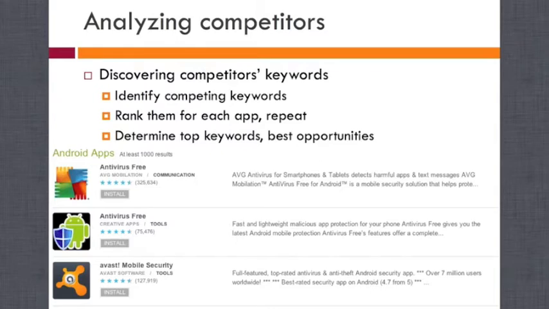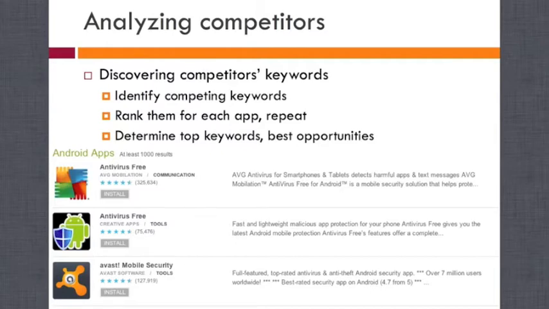This can be pretty time consuming, so I usually do the top 5 apps for each keyword that I'm looking for, and I try and keep it to under 10 keywords. But if you really want to go nuts with this stuff, you could probably use Odesk or another service like that to get a huge map of the top 30 keywords that you want to rank for and the top 10 apps in each one.